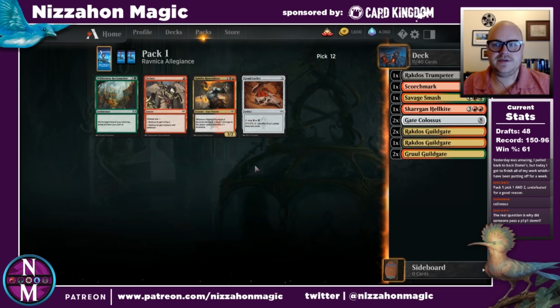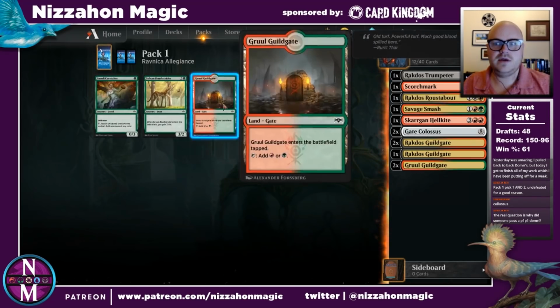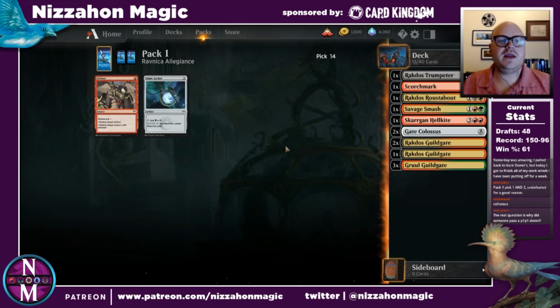Yeah, none of this stuff is what we want. I guess if we end up Rakdos, we might play the Roustabout. Okay, the Guildgate thing is working out so far.